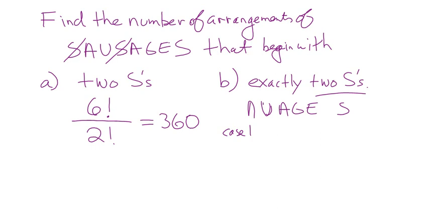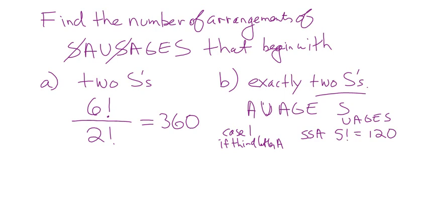We've already thrown out two S's, so we're really just looking at the arrangements of this where the S can't be the next letter. So case one: if the third letter is an A, then how many choices are there for an A? Actually, there's really only one. So we're going to have S, S, A. That's gone. What's left? We've got U, A, G, E, S. So how many ways can these be arranged? 5 factorial, which is 120.